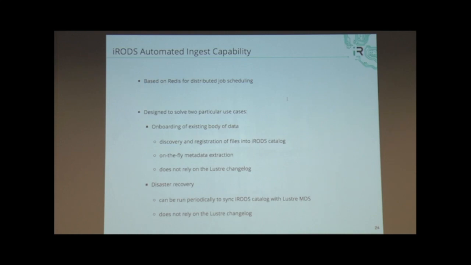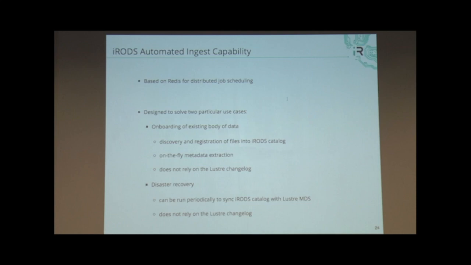Okay, I'm going to change topic a little bit and talk about the automated ingest capability in iRODS. This is not specific to Lustre, nor does it use the Lustre changelog or anything like that. We also have a tool that does a parallel walk of file systems, determines differences between those file systems and iRODS, and does registrations within iRODS.